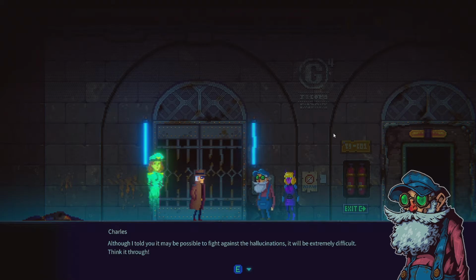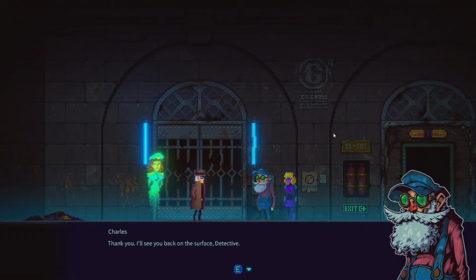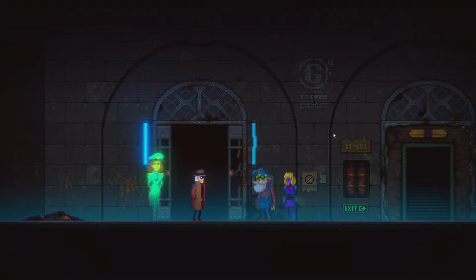Although I told you it may be possible to fight against the hallucination, it would be extremely difficult. Think this through. Don't worry about me, Charles. I've done this before. Now you take Angela and leave as quickly as possible. Captain Ramrod here knows the way out. Thank you. I'll see you back on the surface, Detective. Be careful, Detective Dumbass. Come back alive. You have to take me back to the Destiny Fire. Ah, such sweet words from an AI. Maybe I will try to survive after all.